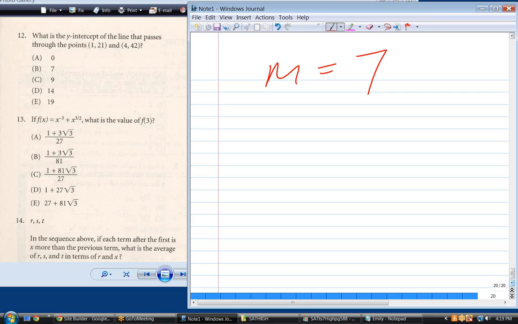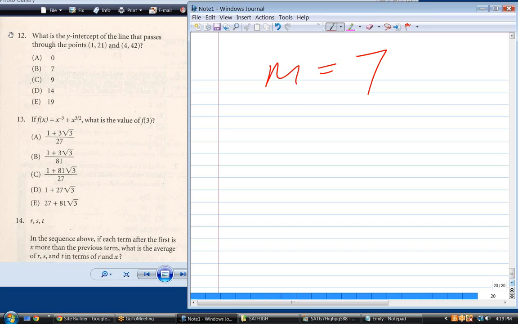Since it goes down by 7 each point, 1 to 0 is... Oh, very good. Very good. So it's got to go down by 7 from going from 1 to 21 down to 0, comma k. Yeah. Very good. That's the fast way to do it, for sure.